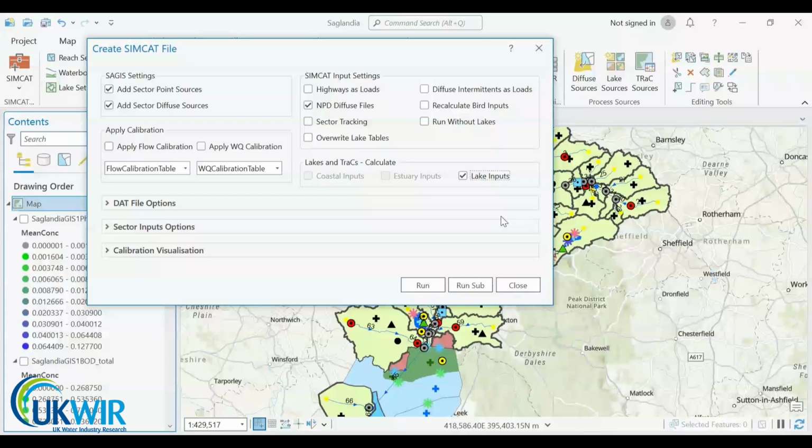This will create a SIMCAT DAT file, but this time it will see that there are lake outputs in the same folder as the SIMCAT DAT file. As a result, information on the chemical loads from the lakes and the flows will be entered into the DAT file and then be incorporated into the river simulation.